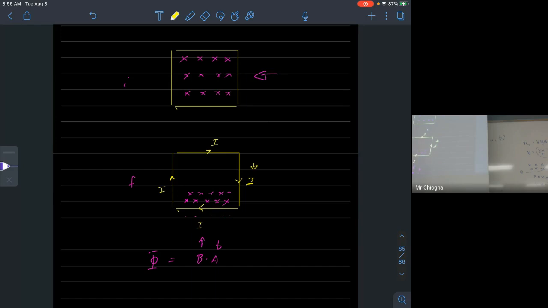So the right-hand rule is, if the current's to the left, the thumb goes in the direction of the current. And then I curl forward. I always curl forward for this right-hand rule. And the direction that I curl is the direction of the field line. So I'm curling forward. In this case, that means the field line's into the page. And then as far as on this side, as I curl forward, I keep curling. And on the underside, the fingers curl outwards. So on top, they curl in. But as I wrap it around, the fingers point out.